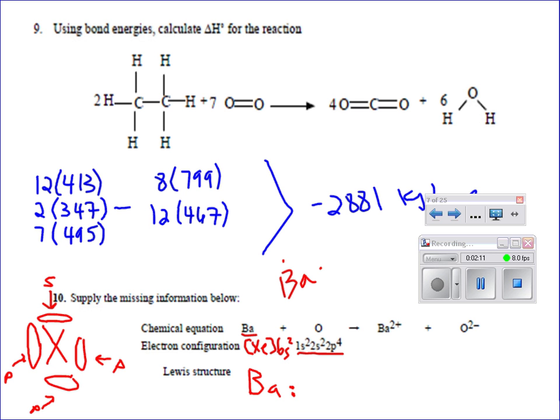Okay? So what happens when we get to O? How many valence electrons do we have for O? 6. So we have 2 in the s, right? And then how many in the p's? 4 in the p's. So we're going to place them singly, just like we did with Hund's rule, in the different orbitals, and then we're going to start pairing them up. And again, I don't care where you put the paired stuff. You can put it anywhere. So that would be the Lewis dot for oxygen. Okay?